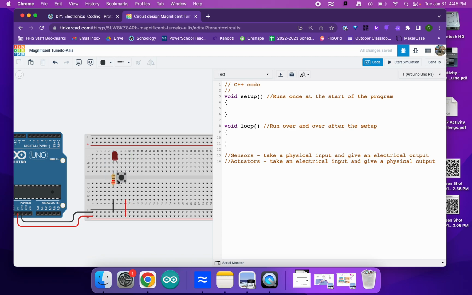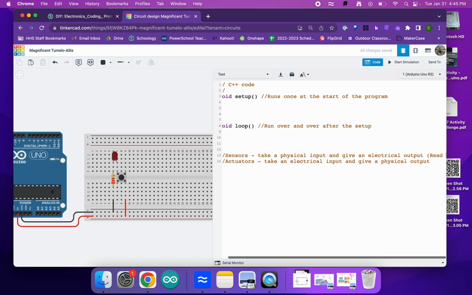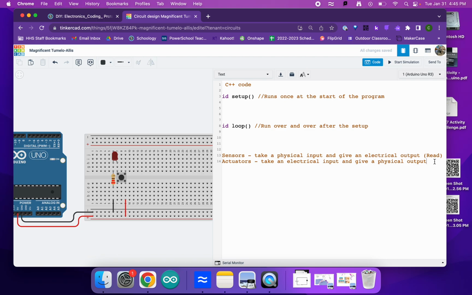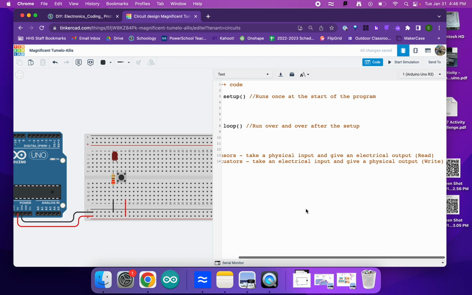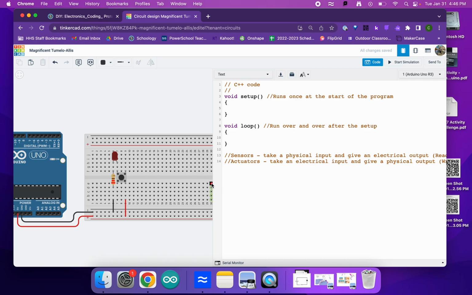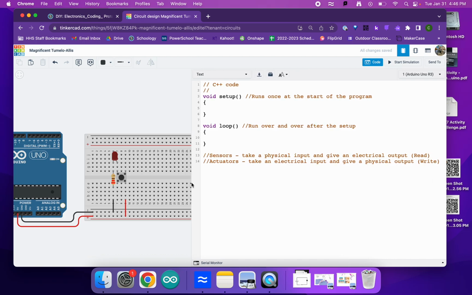It takes a physical input, which is the push of the button, and it outputs an electrical signal. So we are going to read sensors, and we are going to write to actuators when we start programming our components.